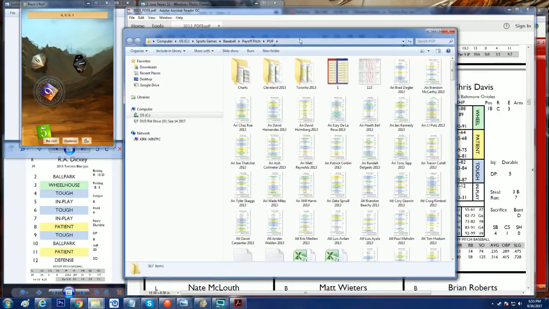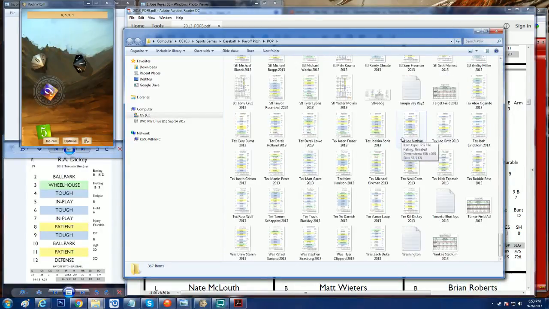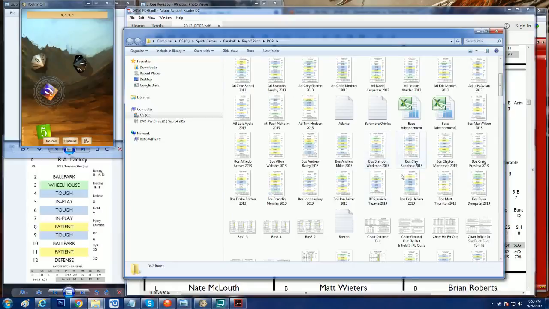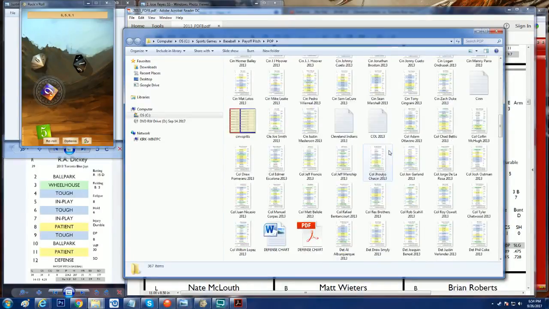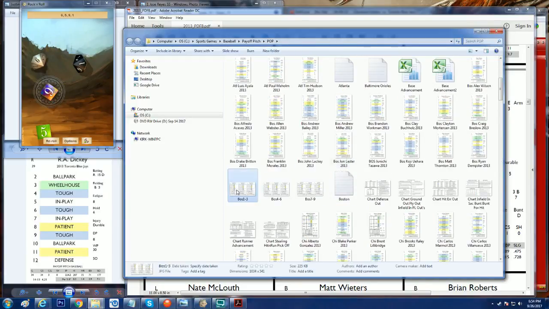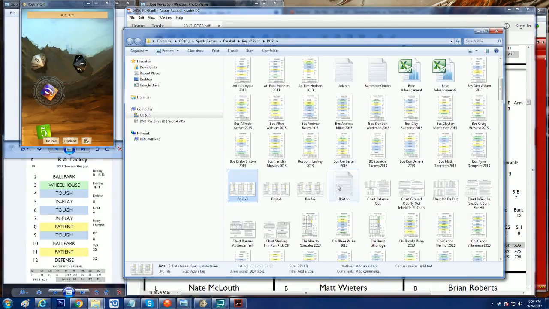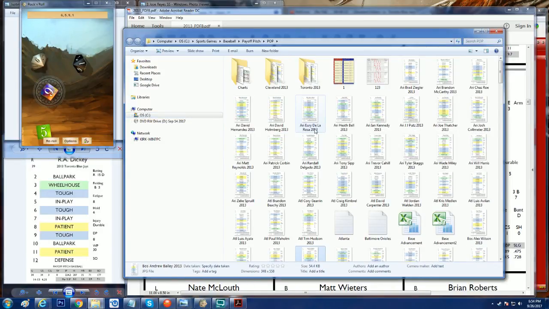So here's my folder, or my directory, that has all my files in it. You can see I've got a bazillion files in there. Some of them are test things that we tried in the beginning, different setups. Like at one point we had the three player cards in a row, and that worked okay, but it was a lot of extra work ahead of time. So after working with Espo today on everything, I decided to try and come up with a slightly better format. You can see here we have the game between Cleveland and Toronto.